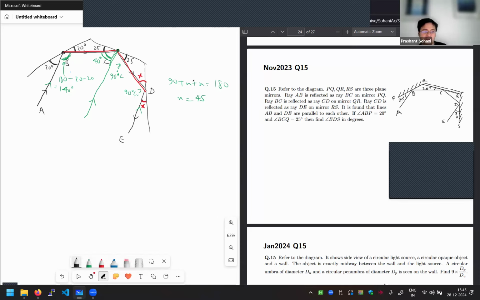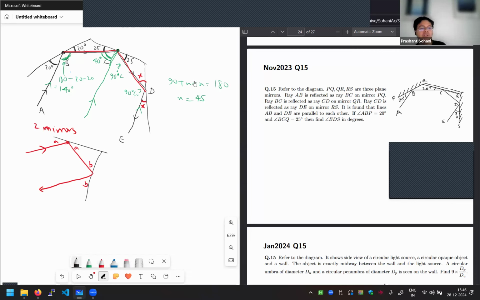Maybe not everybody is interested in doing this, but I highly encourage it, so try this problem. Let us say the simple case of two mirrors. Suppose there are two mirrors, and the situation is always this: I send one ray of light, and after it bounces, the ray of light that I get back is parallel to my original ray. If this happens, and if the angles of incidence are A and B, then find the relation between A and B.